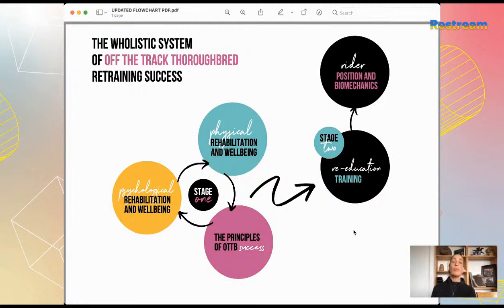Before you even ask for a nice bend through their body, they need to be retrained in the basic responses, first of all being able to give to the bit instead of leaning into the bit and leaning into the bit pressure. You need to teach them to give to bit pressure, what I call self-carriage. You're not going to be able to achieve any nice supple bending or turning or flexion until they're taught to give to the bit in itself.